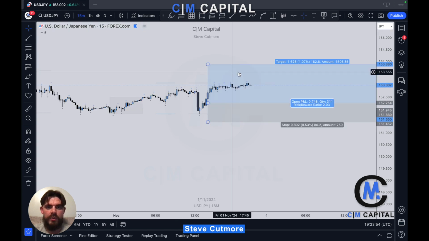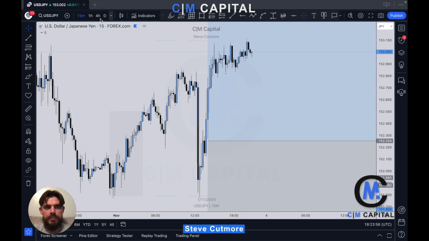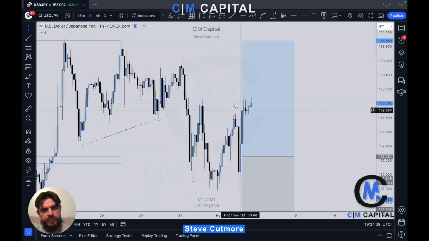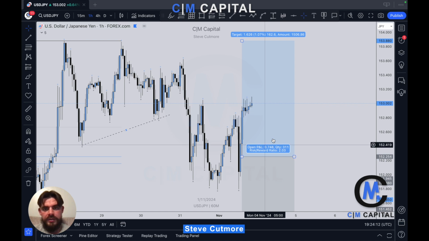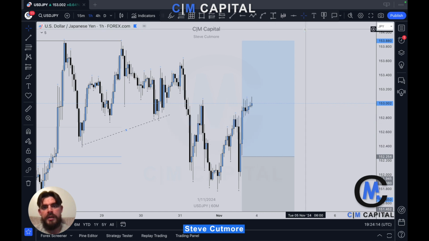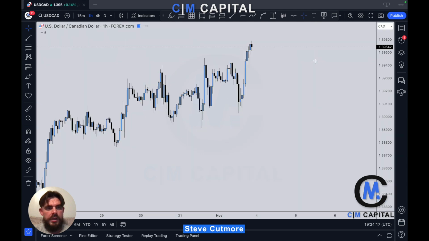If I can get one, I will, but it's going to be at the bottom of my watch list because I'm not too bothered about getting in on this one, especially if I get 1, 2 or 3 good decent swings out of that list. So UJ, I'll just be looking for some sort of structure break internally, then a pullback downside, Fibonacci level again, and then I will look for a buy upside.